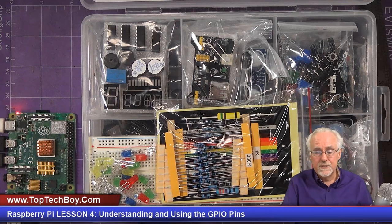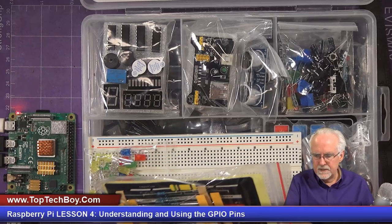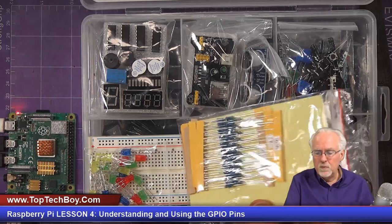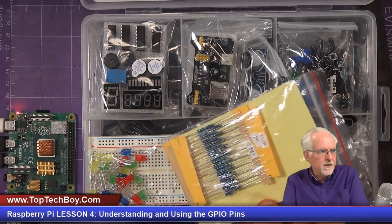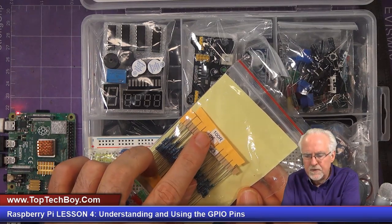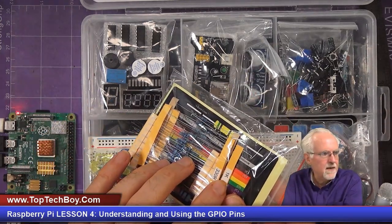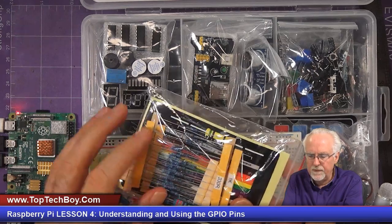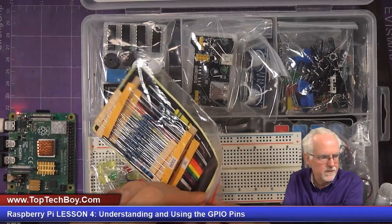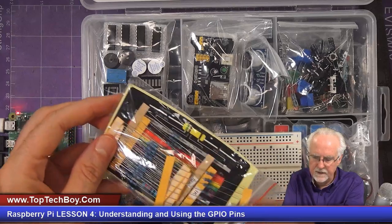The first thing we needed was a resistor, and this is our package of resistors. You can see that there are all different values here. What did we want? We wanted a 330 ohm resistor, so you're looking for the label that says 330. That's 100R, which would be 100 ohms. If there's a K, K means 1,000, so 1K would be 1,000 ohms. And look, there for me is the 330 ohm resistor. So I'm going to open this up and pull this out carefully.